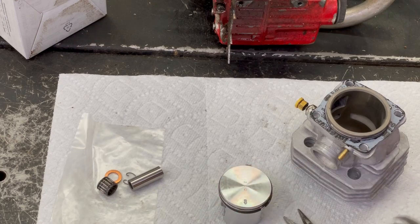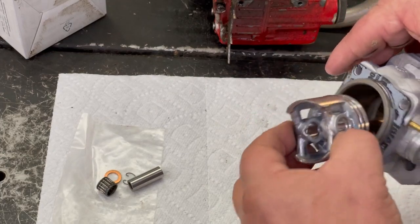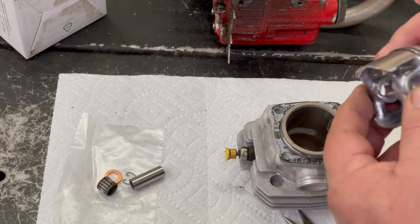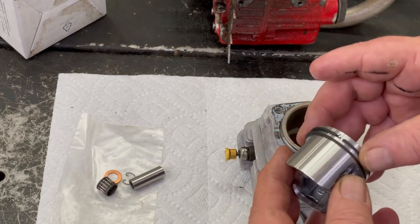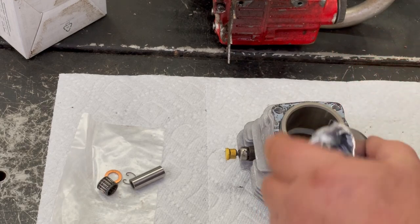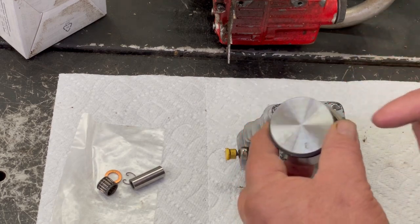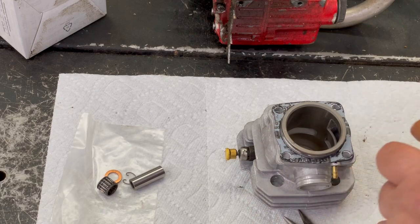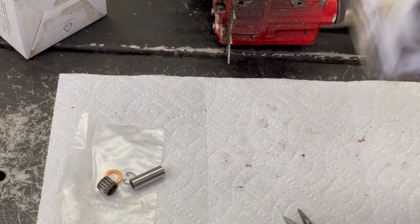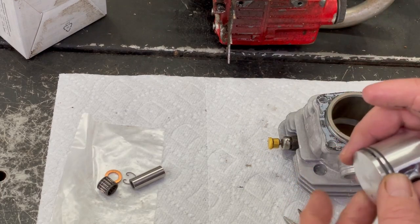So what I do is I'm going to put the piston in here just far enough so I can put the rod in. That way I can watch these go in, so I know they're going in straight. I'll stick it in here, and there'll be enough room so I can push that pin in on the crank. That's the way I like doing it, but a lot of people like putting the piston on the piston rod and pushing this down on there. That's fine too, but I just run it, especially 2 or more rings.